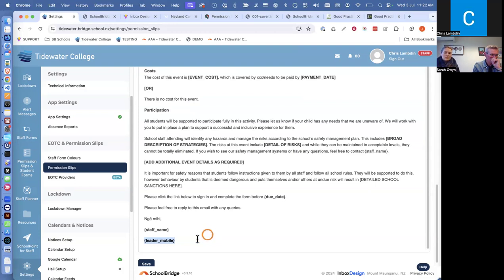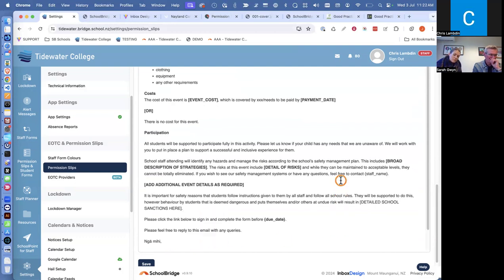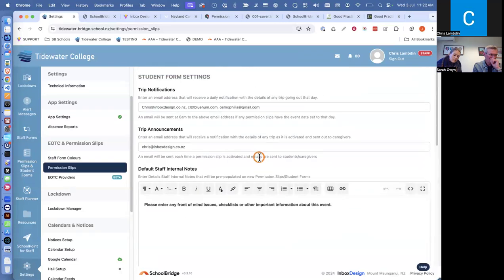So by having the leader mobile, this would include the mobile phone number of the staff member sending this slip automatically. But again, it's something you might want to consider.